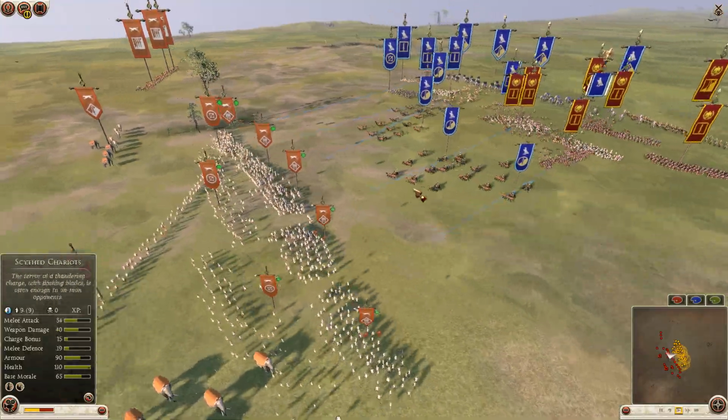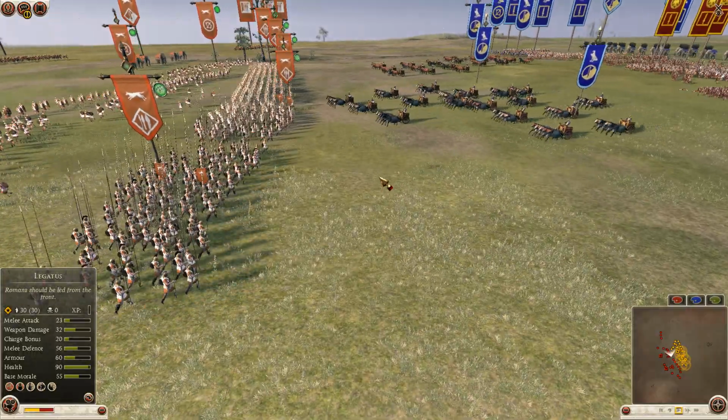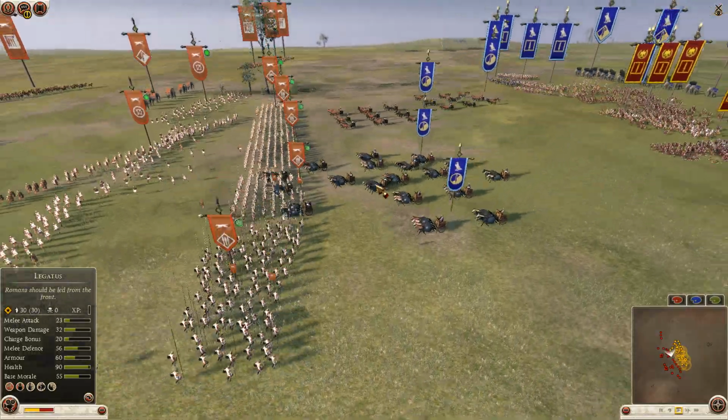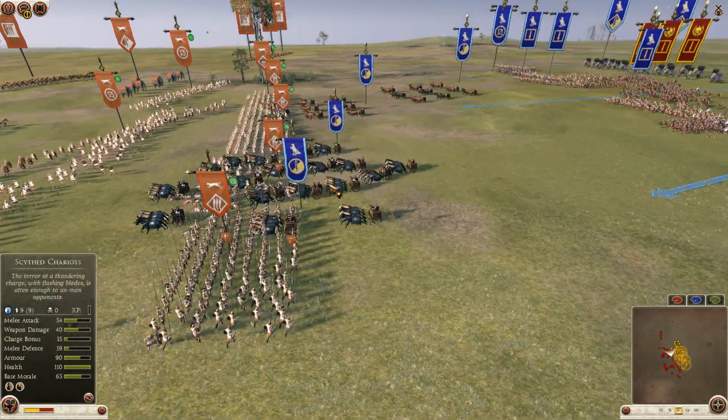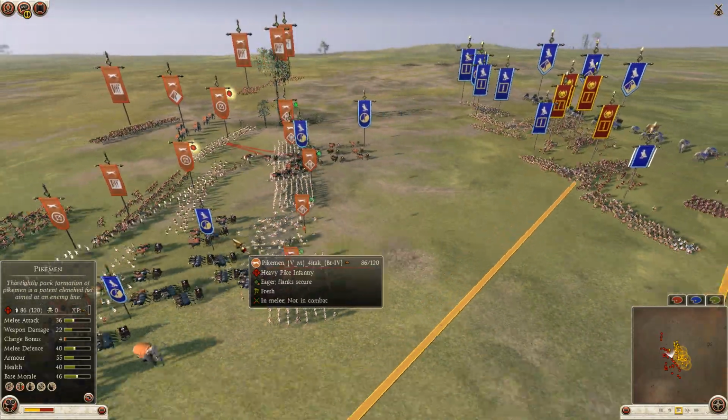I think Prussian Prince might be risking it too much. He decides to go frontally with chariots. Let's see if pikes can stop chariots frontally. I doubt it. Oh, too late. You know, it's not. They're not even in pike formation. He just went for it.